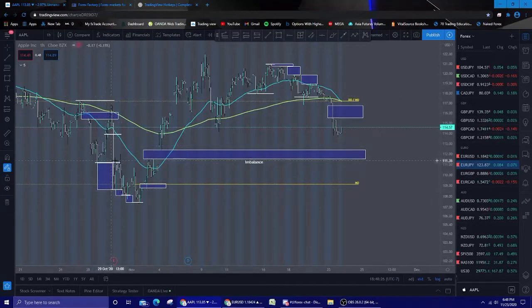Obviously, this was an earnings play, so it would have been pretty risky, but overall, you could have bought puts off of this and shorted down to this, which, if we shorted off of that candle, would have been an 8% drop in the overall stock price. An 8% drop in the overall stock price would have been huge for puts. Depending on whether it was in the money or out of the money, but in this case, you'd probably look for something out of the money just because they're cheaper, so it's less risky. But 8% off of the overall stock price would have been a huge drop.